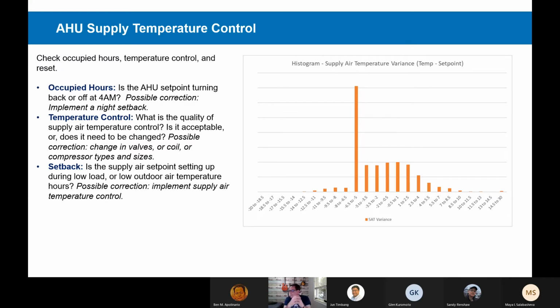In this case, we're seeing data spreading out to minus 12 degrees and plus 8 degrees on a supplier temperature control. It's important to look at these things because as you're progressing with design, you need to do one or two things. You're either going to accept that the supplier temperature control is this, and this is what it is, and that's okay, and we're going to proceed forward with design, or we're going to make a deliberate effort to do something to change this level of supplier temperature control.